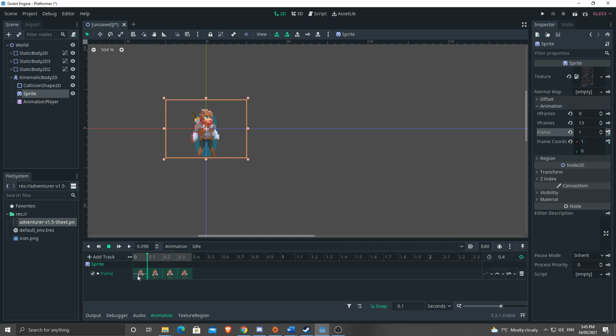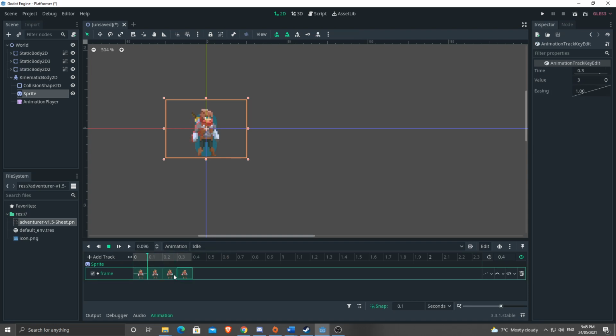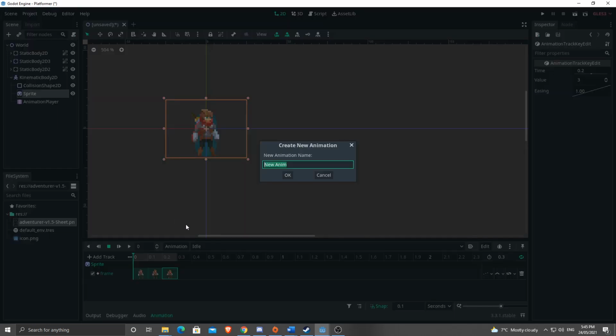There's one frame in there that maybe shouldn't be there. Which one is it? I've done the first one twice, which was dumb. So I'll just delete that one and move those back and change it to 0.3. There we go, that'll do. I feel like I missed a frame there. Anyway, new, I'm going to use running.